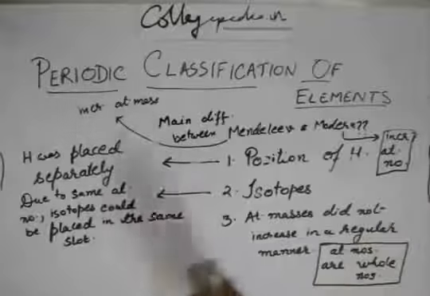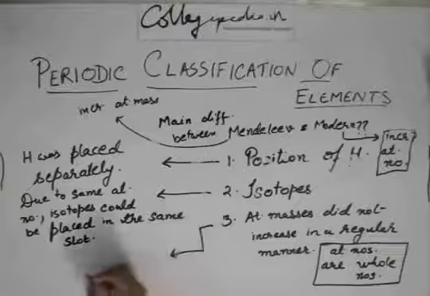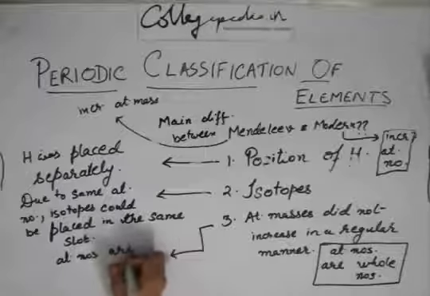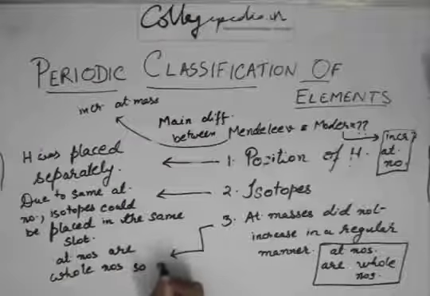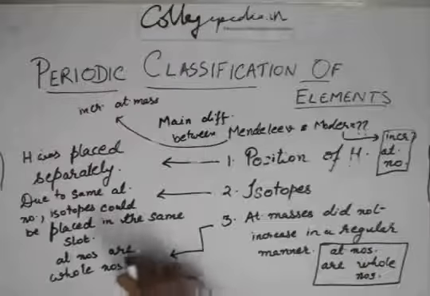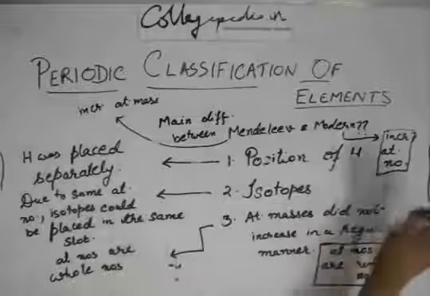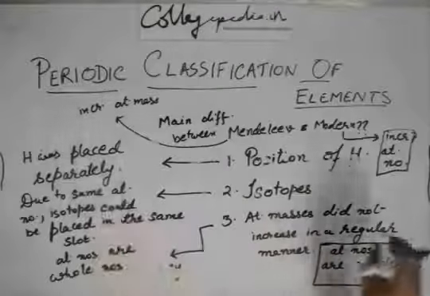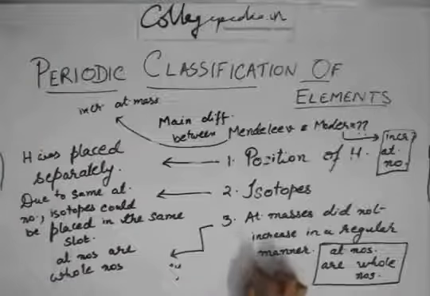And why atomic masses - okay, one very important thing, let me finish this - is that atomic numbers are whole numbers. So, and they were discovered very late - all the elements were discovered by then. So all the atomic numbers from 1 to 118 can be taken, and the periodic table can be made in order of increasing atomic numbers. So that is why it resolved this limitation of Mendeleev's periodic table.